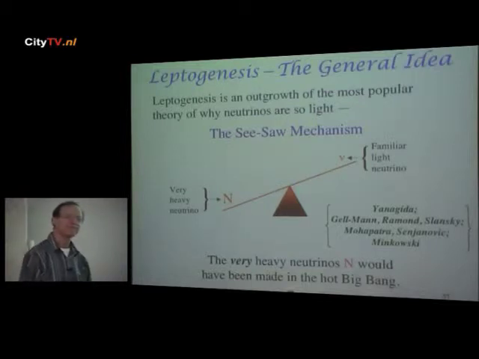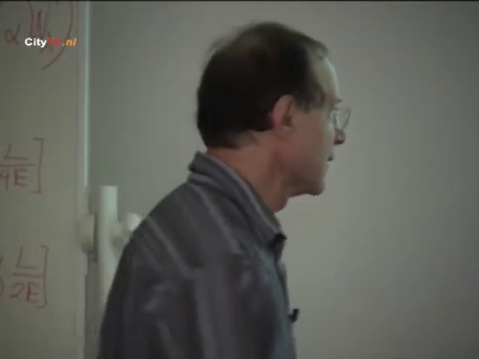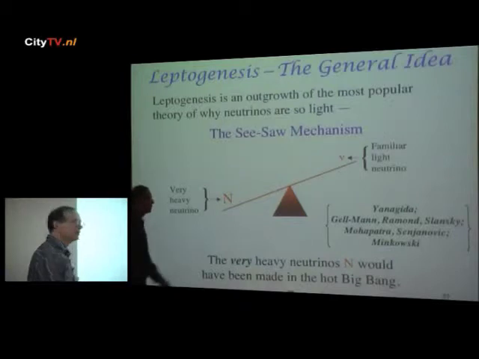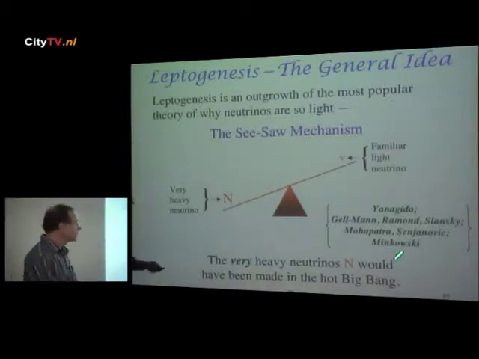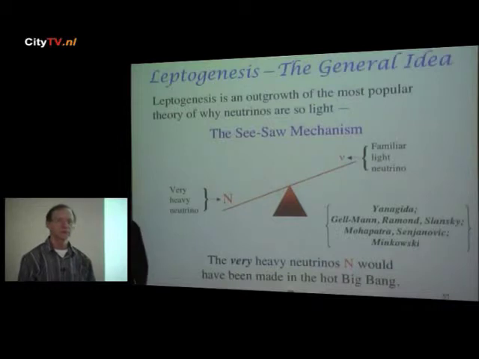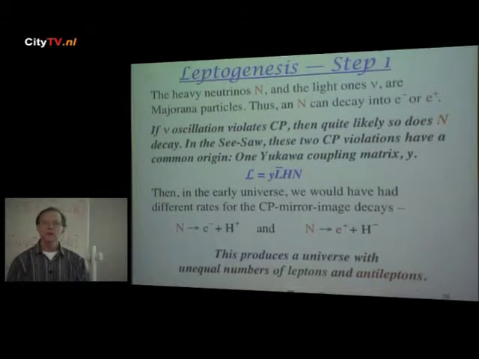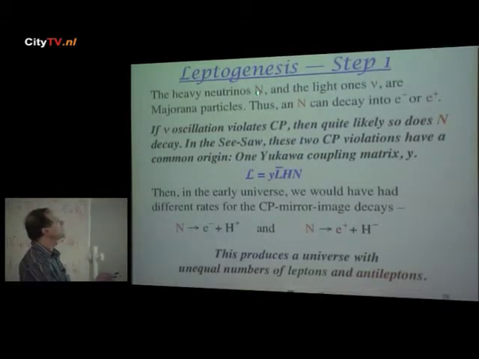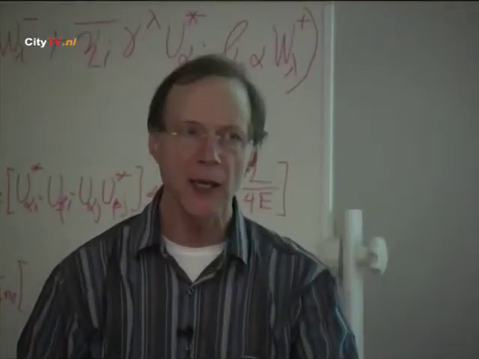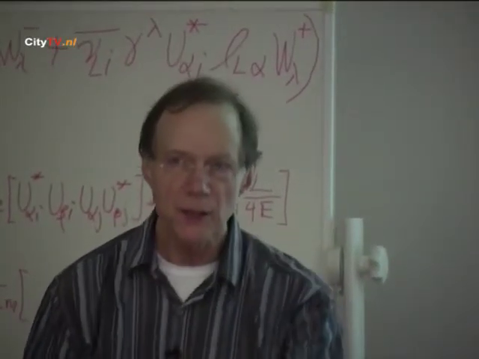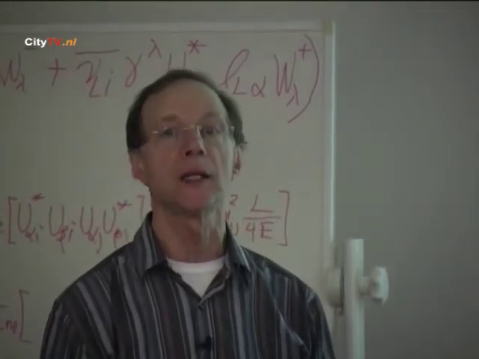However, just after the Big Bang, it was hot. Very hot. Hot enough that the average energy per particle was enough to make these masses. So these neutrinos would have been there, if the seesaw is right, just after the Big Bang. Now, it is a signature feature of the seesaw that both these heavy neutrinos and the light ones, which we see today, are their own antiparticles. So that's another motivation for looking for neutrinoless double beta decay.